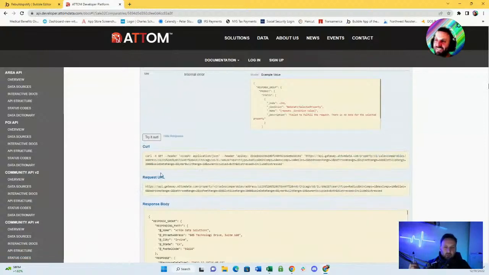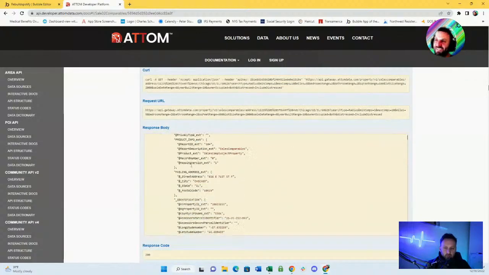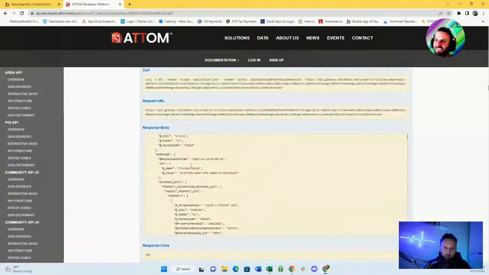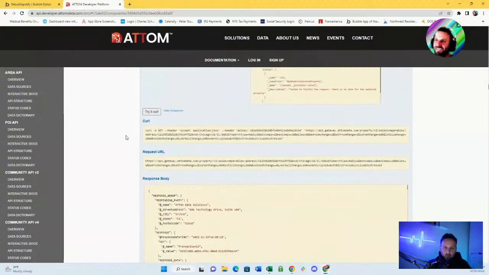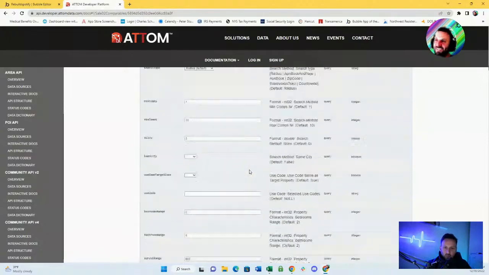This is pretty good documentation that you can just click, and I didn't have to put anything in. I didn't put in an API key or anything, and it just automatically gives me what I think is a real response. It's not even sandbox info, it doesn't seem to me. So I'm going to put an old property in the parameters here.